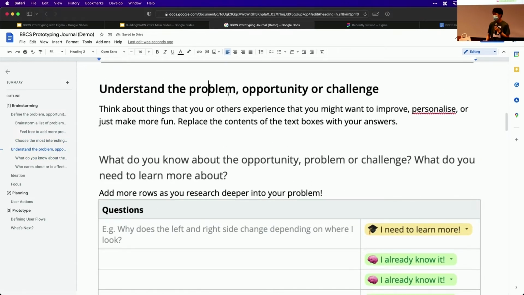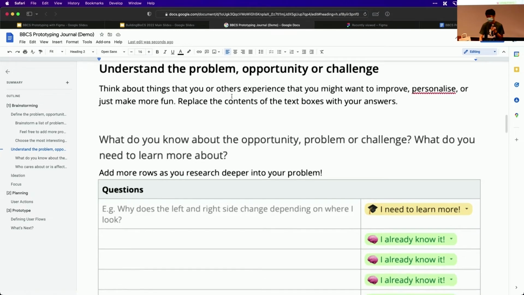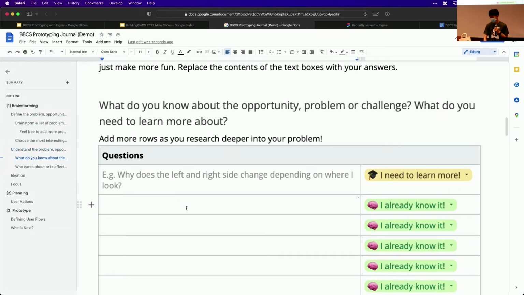Okay, so then start to understand. So dig deeper. Why does your target audience actually feel this way? And try to understand the problem a bit more. So maybe you want to know, why do teachers give homework? Okay, I am taking very long to type.